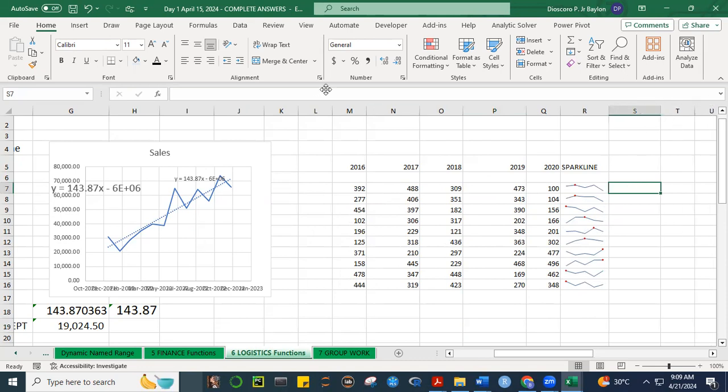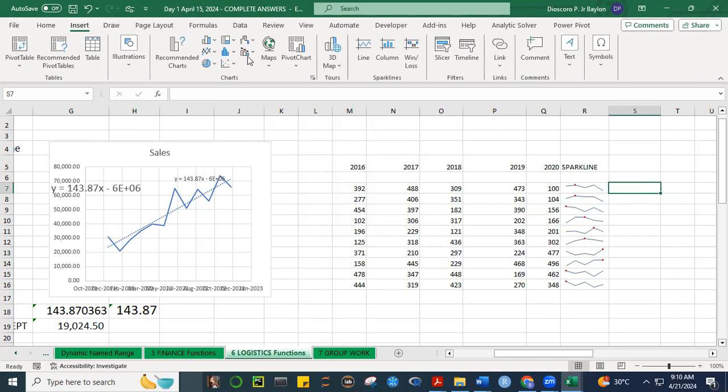Okay, we create spark lines by going to insert. Okay, and then where's our spark line here? So we have here data.